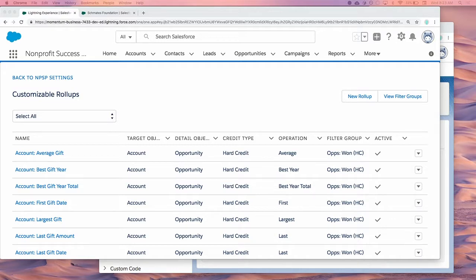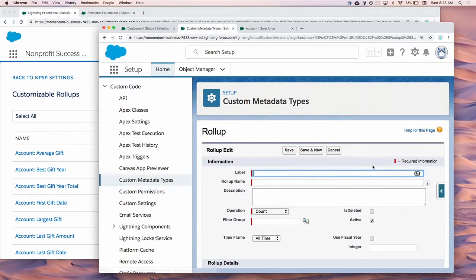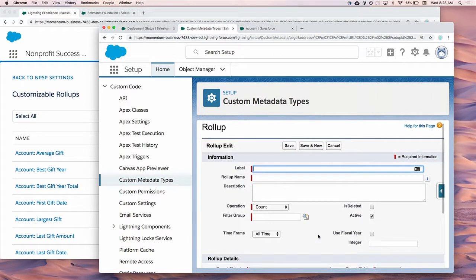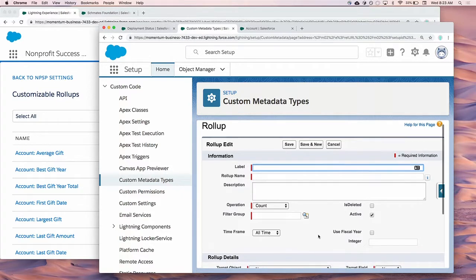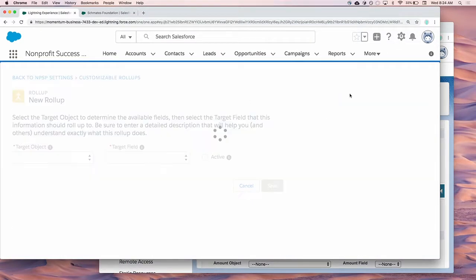So if a user wants to create a new CMT, and we wanted to use the standard UI, here we click the new button. And you'll see they're immediately presented with these 18 fields. We've seen this screenshot a couple times here, and they don't really know where to begin or exactly what the parameters are for what they're trying to create. And some of these fields don't make sense, and they're not necessary in every single use case. So for instance, this integer field, it's not really clear. The integer of what? How would I use it? Are there any limits? It's just not exactly clear, and you don't really have information on how the engine works using the standard UI.